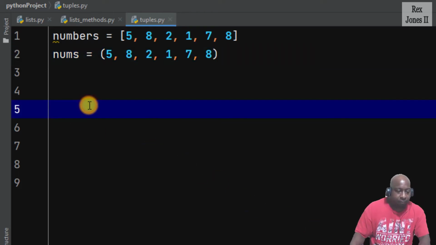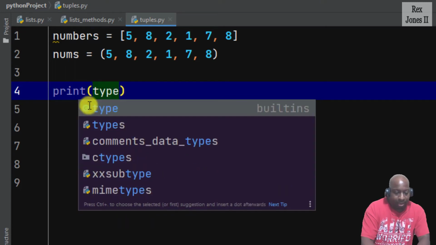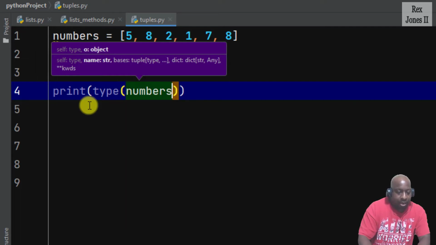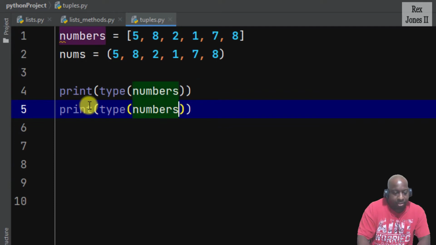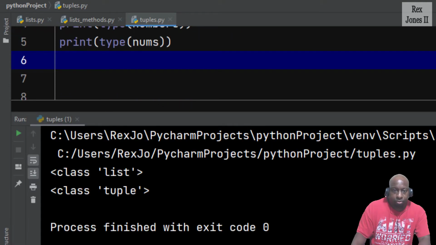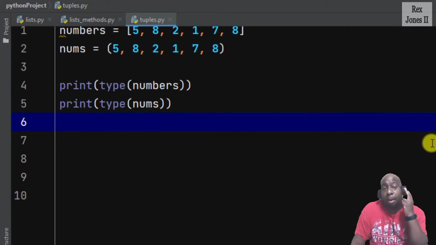We can print the type by writing print, type, opening and closing parentheses, and then pass in numbers. I'm going to copy and paste and change numbers to nums. Now when I run, the console shows list and tuple. When it comes to methods, the tuple data type only has two methods.